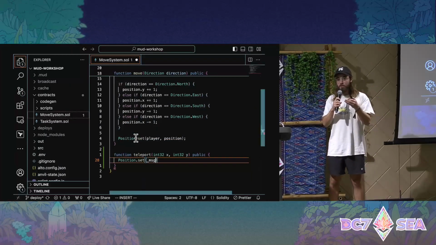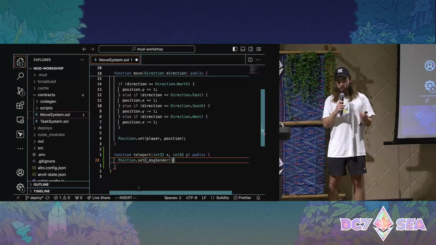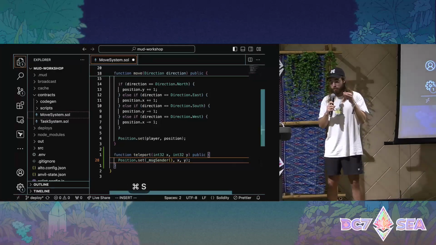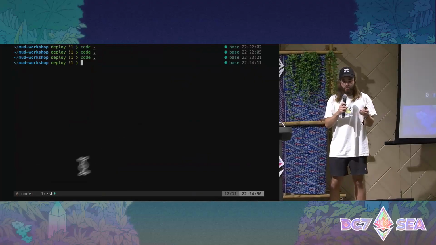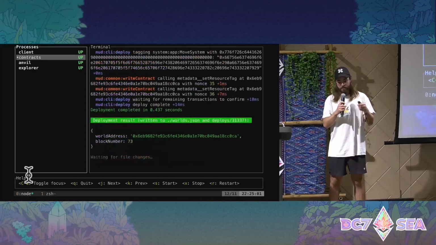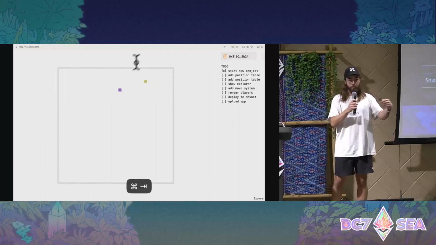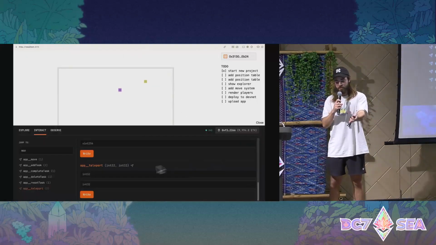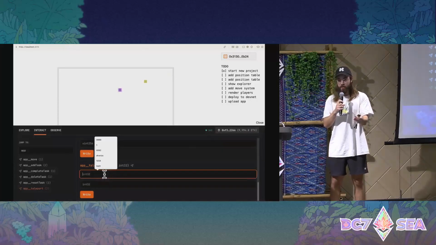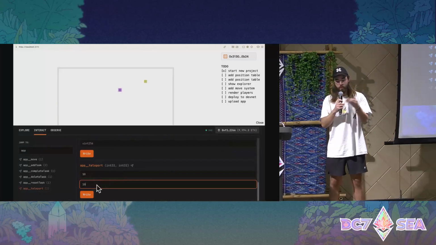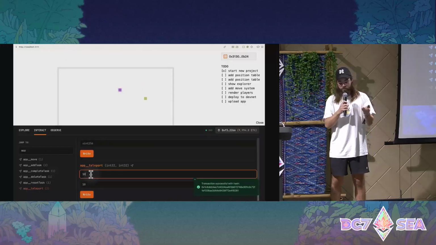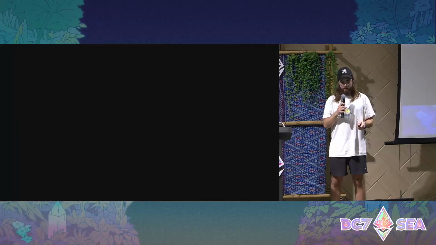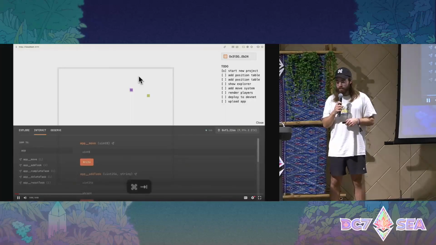And then once we hit save here, after we're done implementing this function, the dev runner is going to pick up the change here in the contract, and it's going to redeploy, upgrade. It's actually not going to redeploy the world, but it's going to upgrade the system. So we still see our state here. And now immediately the new ABI has been synchronized, and we can now interact with this new function that we've just built, the teleport function. All right. I think this is pretty good so far.